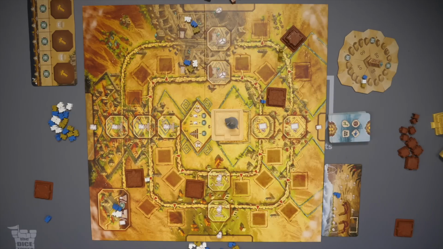You're going to get 2 fame points for each of the priests that you placed on top of your pyramids. And also, you're going to get 5 fame points for every 3-level pyramid and 10 fame points for each 5-level pyramid.